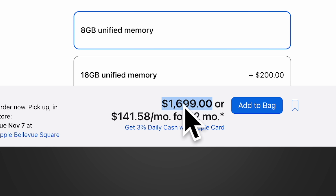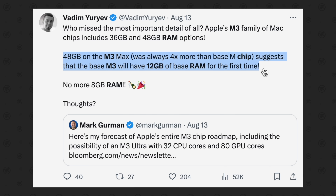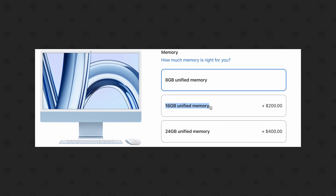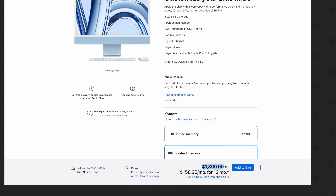But wait — Apple didn't give the M3 chip 12GB of RAM like many speculated, so we're stuck with only 8GB, which many agree isn't enough for techies. So you've got to upgrade that as well, leaving you with a $1,900 price tag, which raises the question of whether this new 24-inch iMac with the M3 chip is really worth spending $1,900 on.